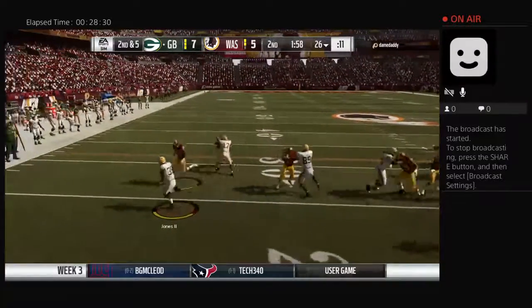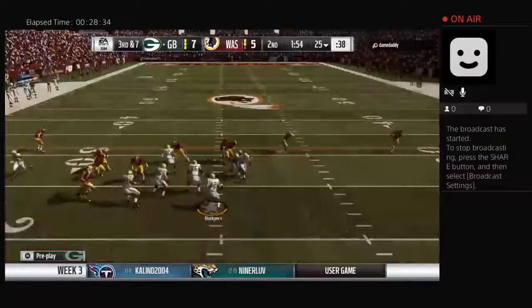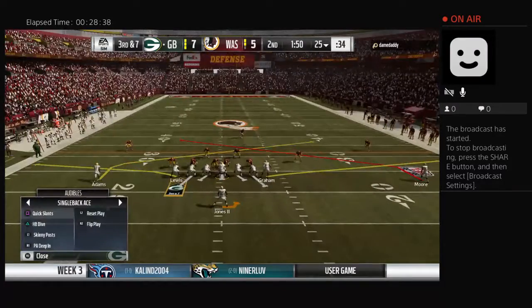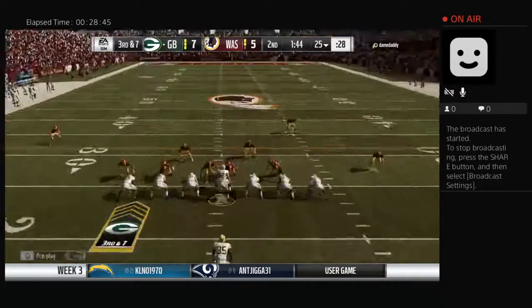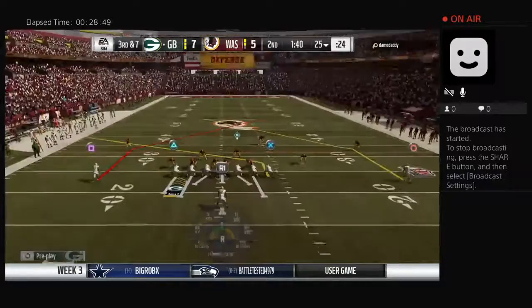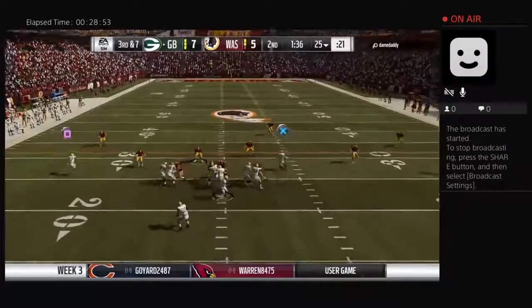On 2nd down, it's Jones. And he's going to lose yardage and be backed up to the 25. He lost 2 there, and it's 3rd down. If you're the coaching staff upstairs, you might want to file that play away. Did you see how fast the safety closed on that one? Coming up in run support, made a big-time tackle. Might want to try and check into a pass next time. Yeah, got him for a loss. Really, really great play defensively.